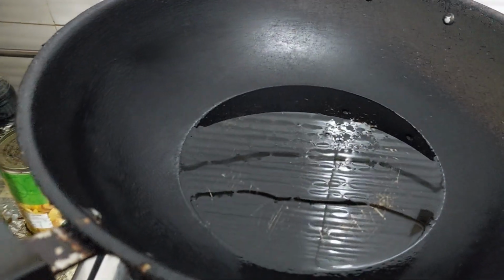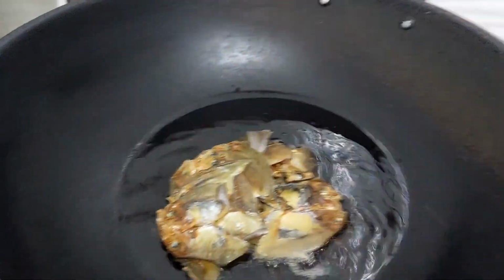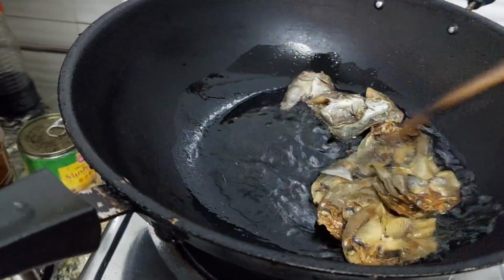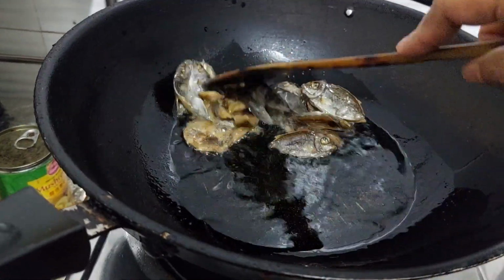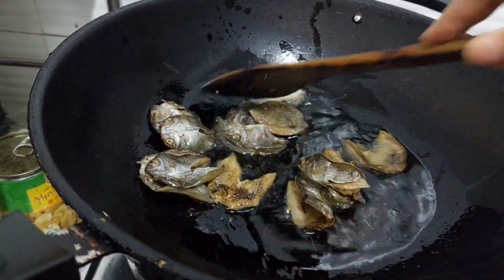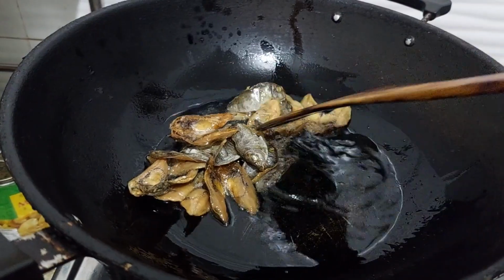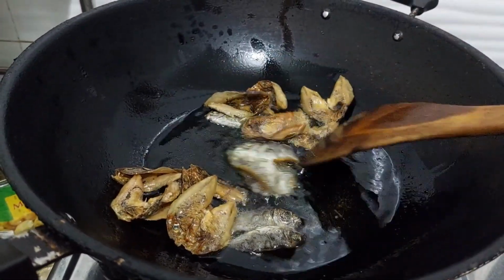Heat up some oil and let's put the danggits. Madali lang siyang lutuin, guys. Just so easy. Yum yum, danggits. Doesn't need to be too fried, or if you want it crunchy, you're going to cook it more.